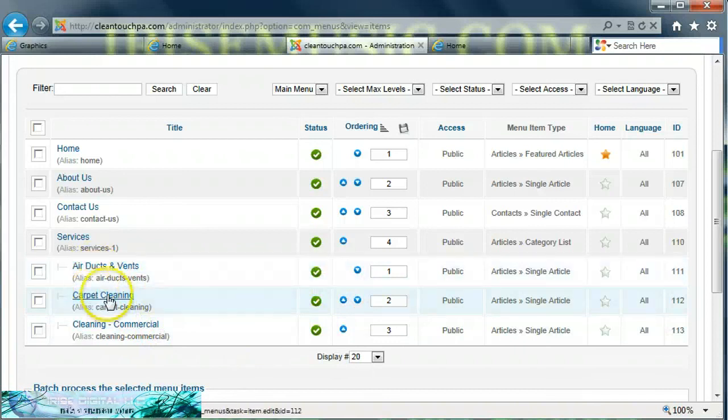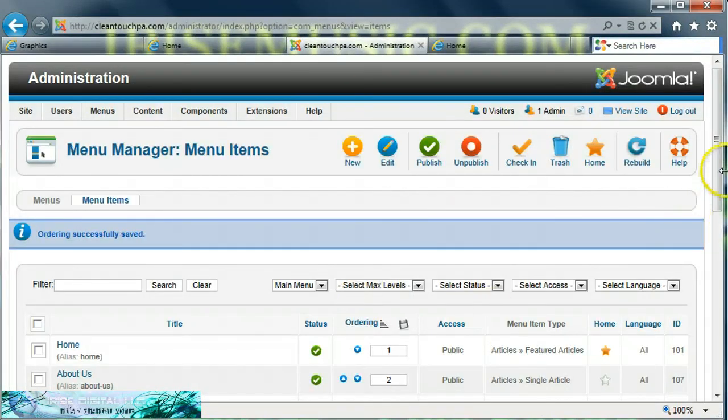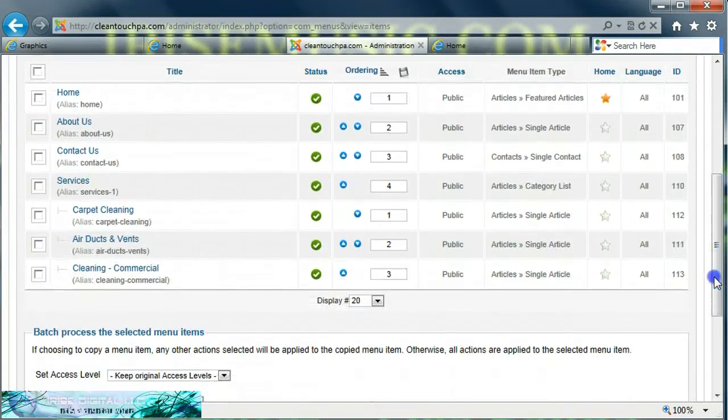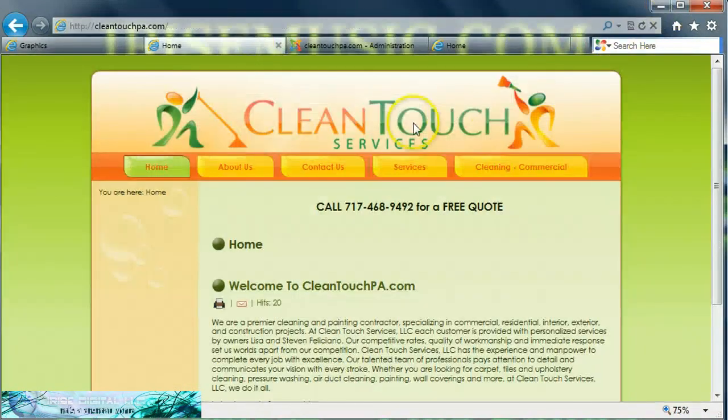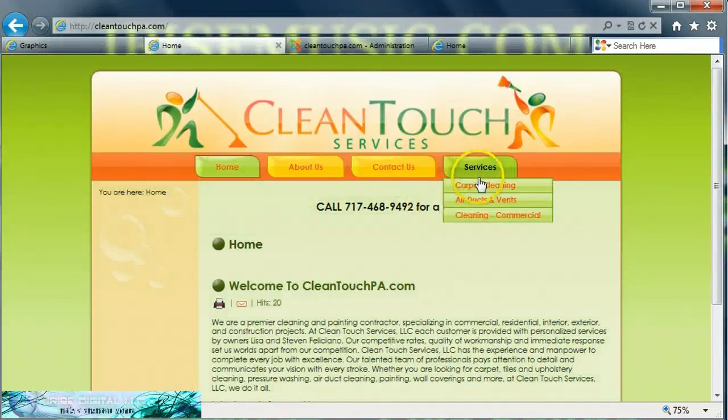Another nice thing to do is, you see these little arrows on the side. Let's say I want to move air ducts to the bottom. I can do that really easily by clicking the down arrow, and it moved air ducts from the first level down to the second. So refreshing, this is what it looked like before, with air ducts on the top, and this is what it looks like now.